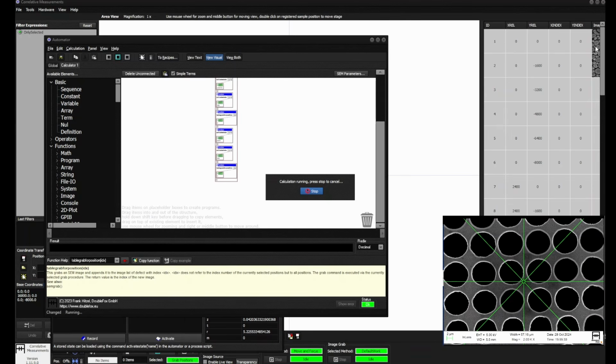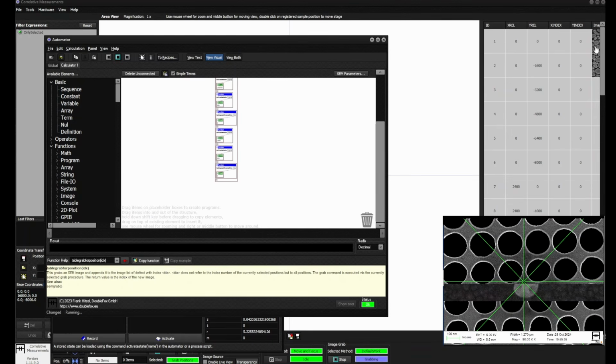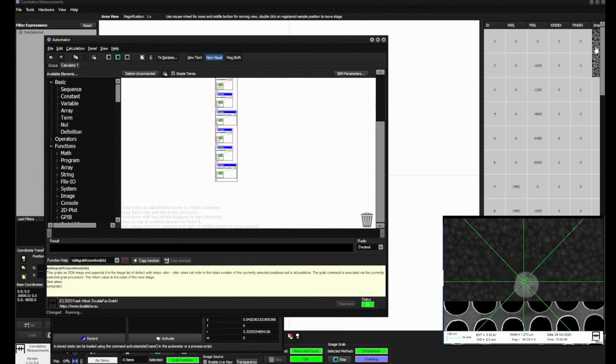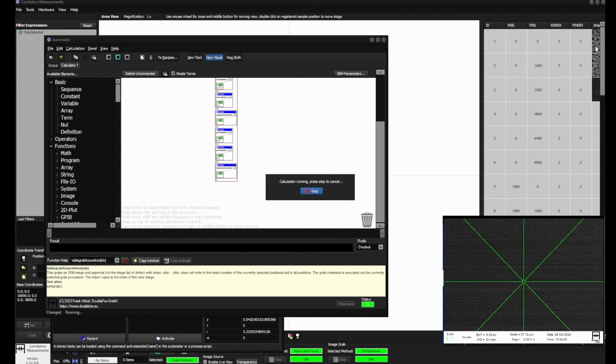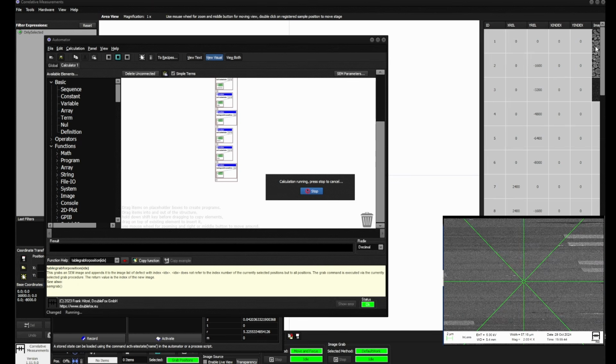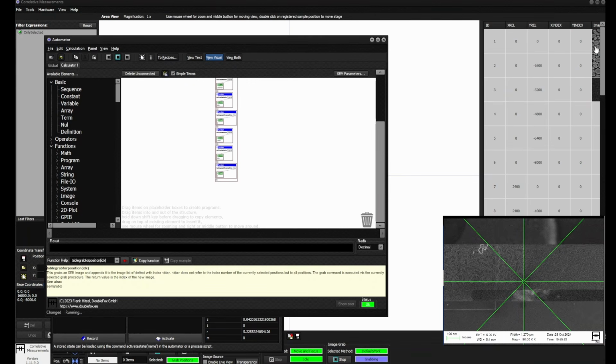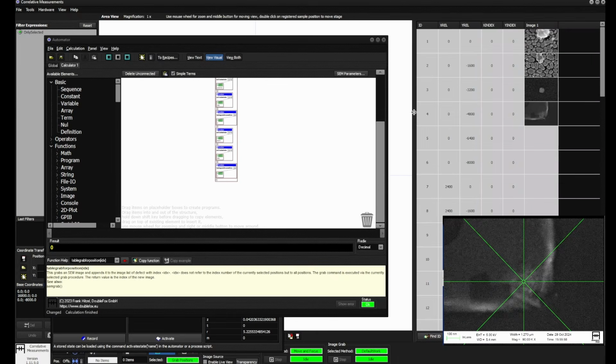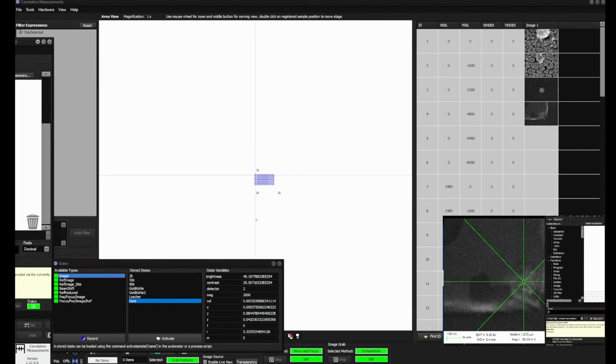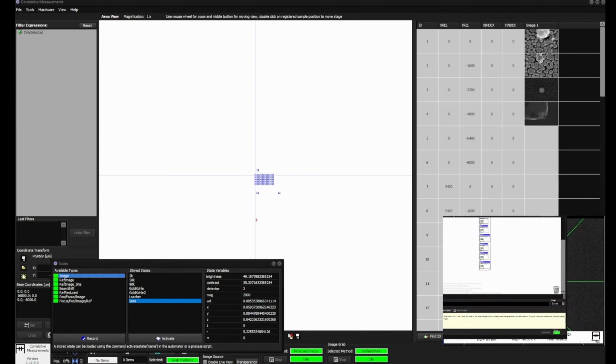Now we come to the third position. Now the last position. Okay, that's it. You can see the images now here.